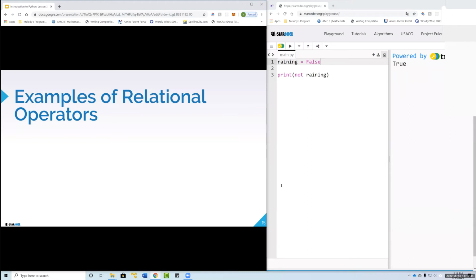Another thing to mention is that if you look in the chat, Mr. Chromebook mentioned less than or equal to and greater than. But the important thing to note is that in Python, the equal sign will always go after the relational sign. So if we have less than or equal to, the less than sign will go first, because if we go equal to less than, it just doesn't work.